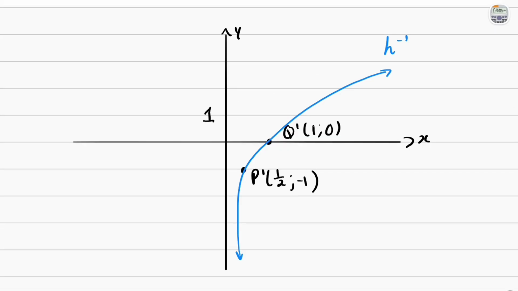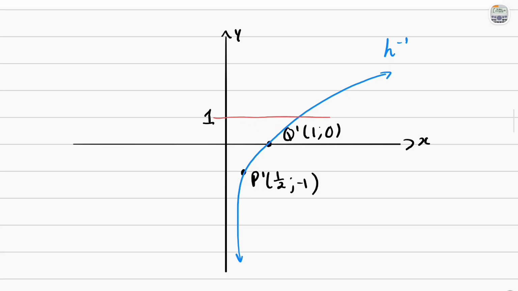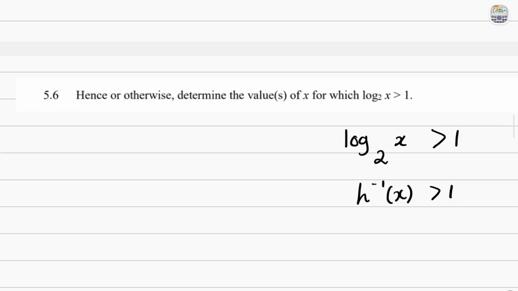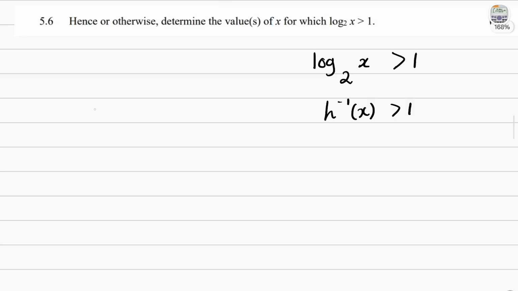But where will it be greater than 1? So we could just draw a line here, and we can first find out what is that point at which the y value is equal to 1, and then we'll be able to tell them all the values of x for which this graph is greater than 1, where it has y values greater than 1. You can see that this will line to these values on the graph of h. These values are values of the graph that are greater than 1. So let's find out where the y value is equal to 1. We're just trying to find out where the inverse of h has a y value equal to 1.